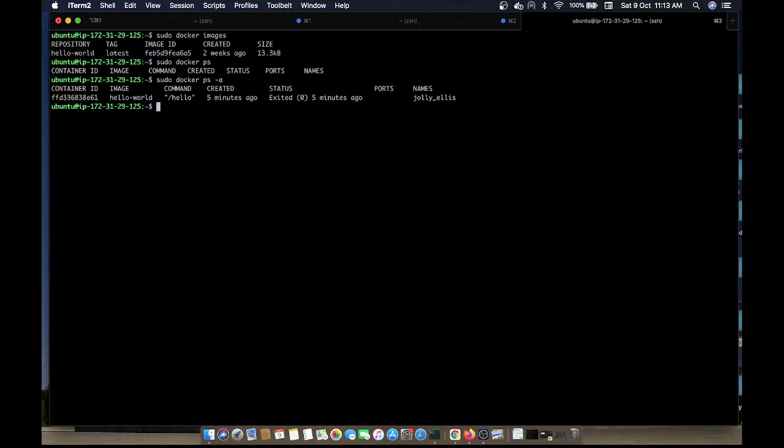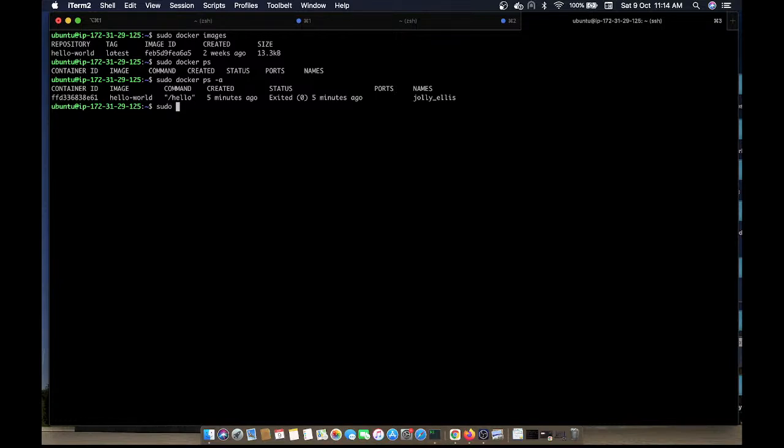Another command we'll have to use is sudo docker pull. Okay, before we do that, let's look at a simple command to remove images, for example.